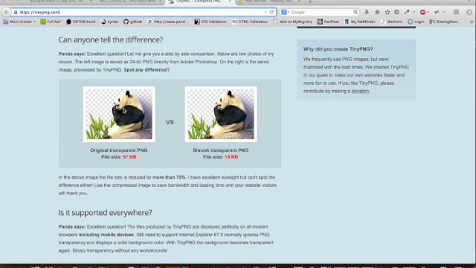By blending it, there's a whole lot less information that this photograph has to store in order to look like this. And now that it's storing less information, I can display it at a much smaller file size, which means a much quicker download, but it still looks exactly the same to me.